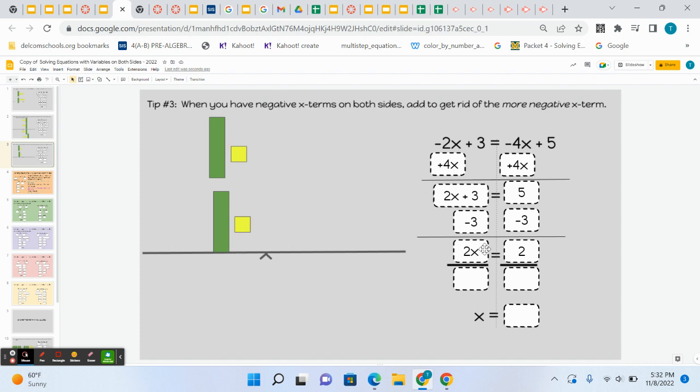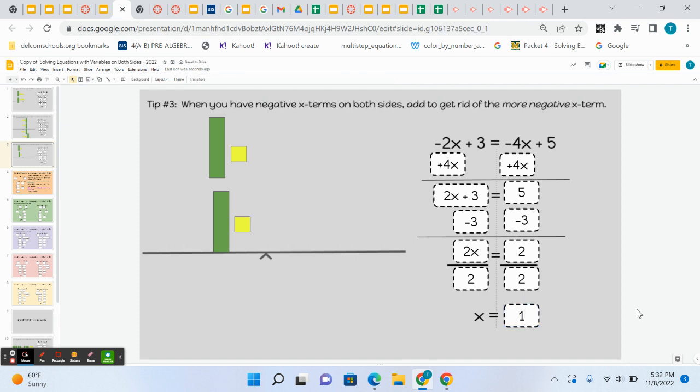Okay, another way to think of it, we had 2x equals 2 here, over here on the right. Okay, 2 is multiplied to x. Okay, think inverse operations. To get rid of a multiplied number, we divide. So to get rid of that multiply 2, we divide by 2. And then when we do that, we end up with 2 divided by 2, 2 divided by 2 right here on the right, and 2 divided by 2 is 1.